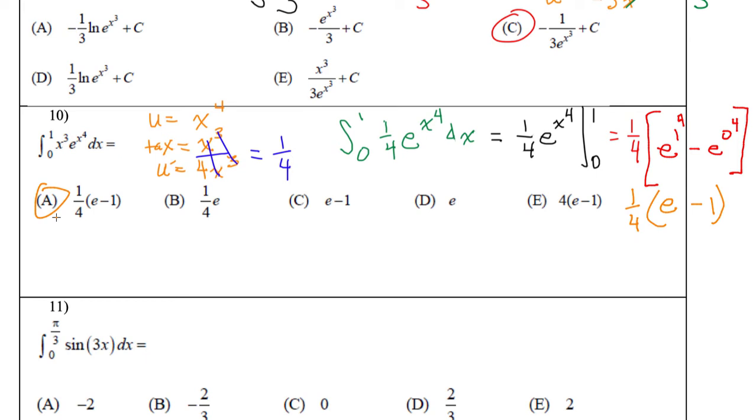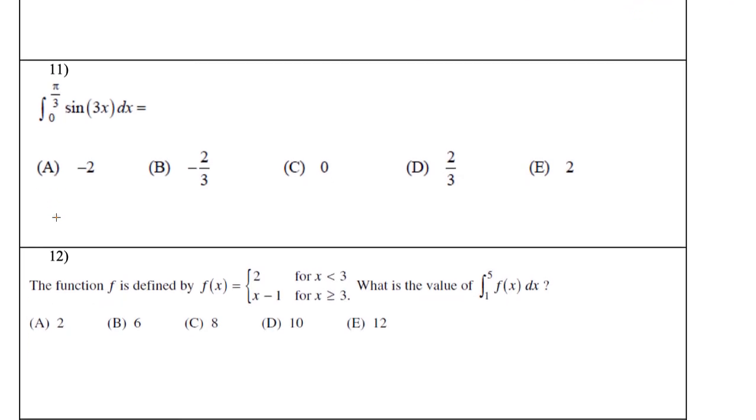All right, and we are on to number 11. What house are we in? Trig house. And what is the inner of trig house? 3x. What is the derivative of 3x? 3. Therefore, do we need to use taxman? Yes, because it's not 1. So it's over and over again those same questions. What house? What's your inner? What's your derivative? And finally, do you need to use taxman?